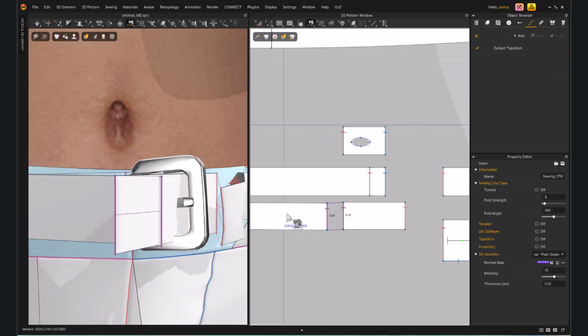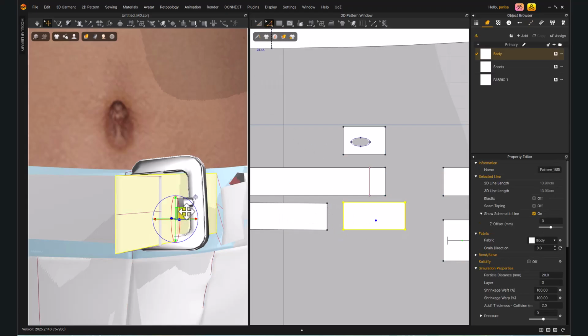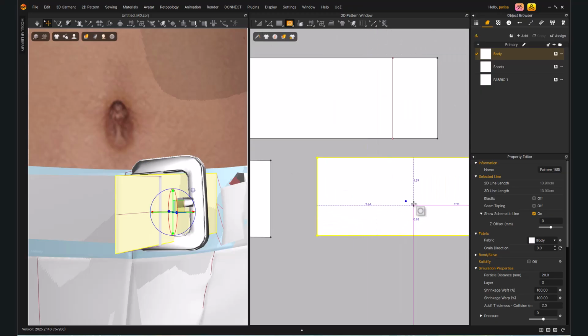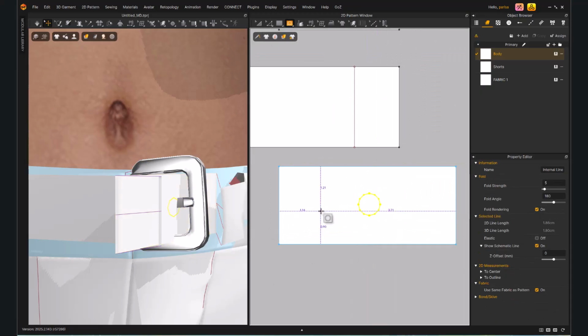These two should be sewn together, and I need to create a hole here.